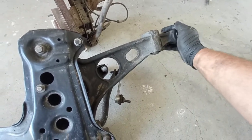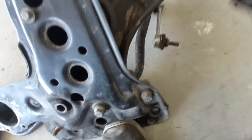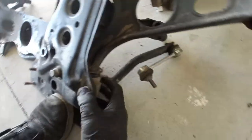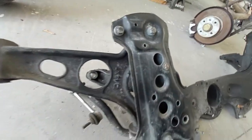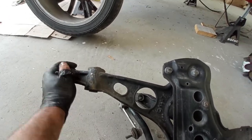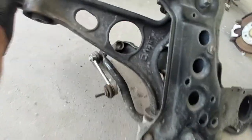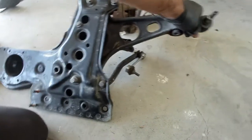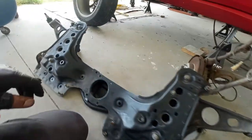This ball joint is okay, it's nice, but down there I have a play over there, I'll show you in a minute. I have the washer, the big washer is coming apart. And this one is already, this one is good too, but I have problems on there, I'll show you in a minute. So this is the best high quality that AutoDoc has to offer.